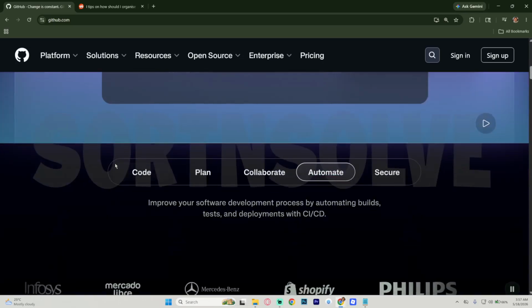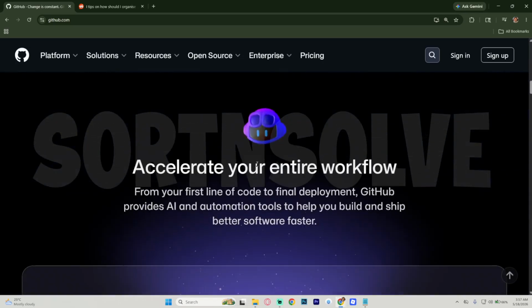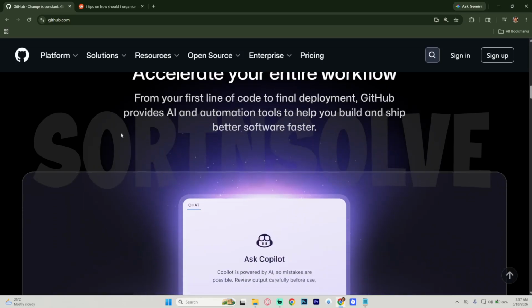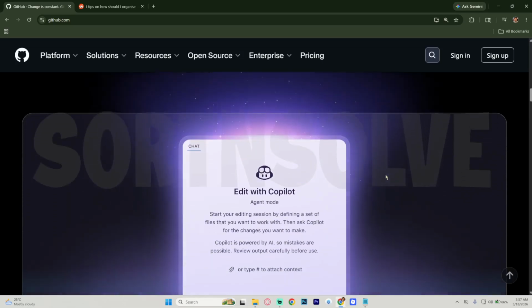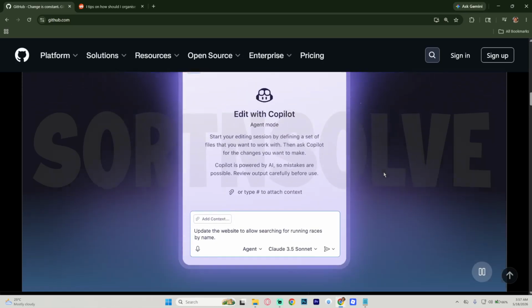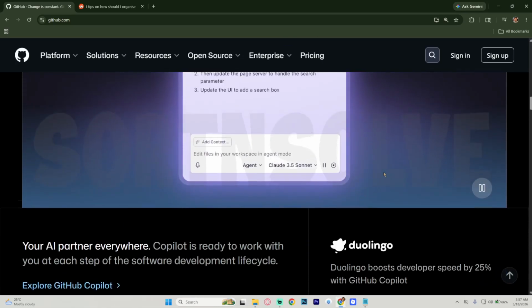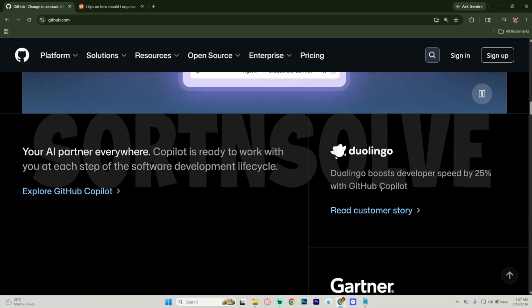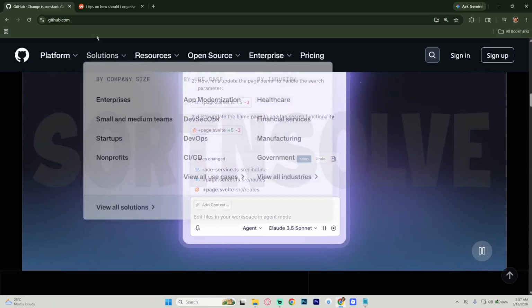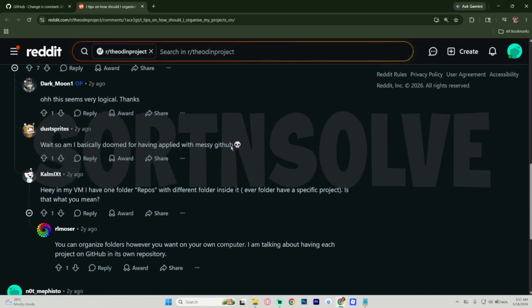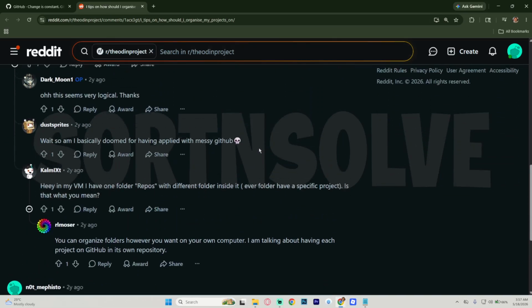Next, navigate back to your main repository landing page and click the small gear icon right beside the About section on the right side. Take advantage of this space to write a crystal clear description of the project and add relevant descriptive tags or topic keywords like web app or JavaScript so others can discover your work.